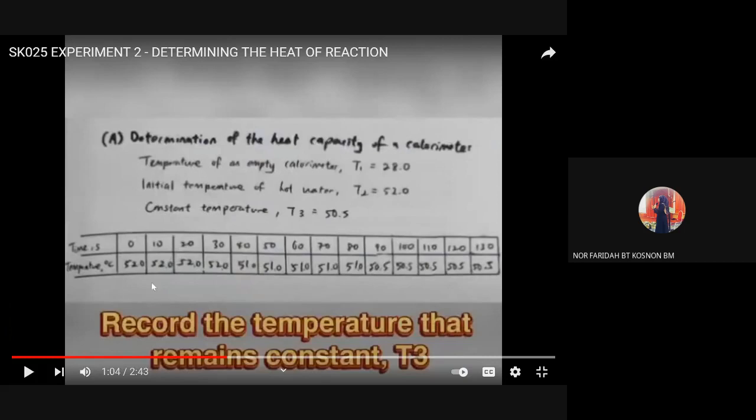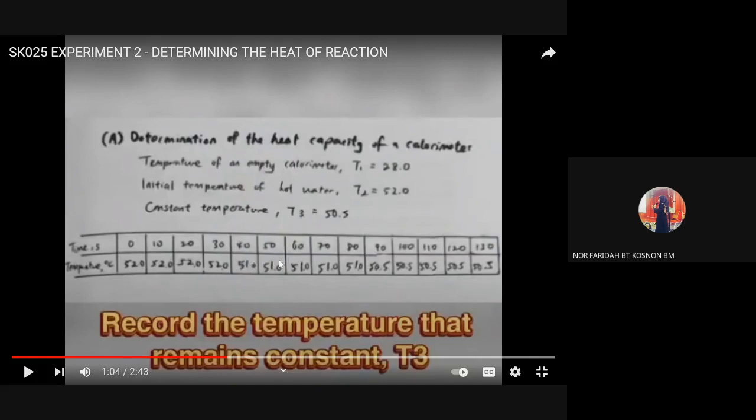Okay, kalau you nampak, if you refer to the data here in the table tu kan, yang dia record selama 120, dia buat lebih sikit 130 sebab dia nak tengok adakah turun lagi ke tidak. Okay, so initial temperature of the hot water T2 is 52.0. So lepas tu 52, kalau you tengok kat sini dia maintain lagi 52, tiba-tiba at 40 seconds dia drop 51. So kita tak boleh kata yang suhu pada 30 saat pertama tu adalah constant temperature T3, tak boleh lagi. Sebab kita kena observe selama 2 minit.